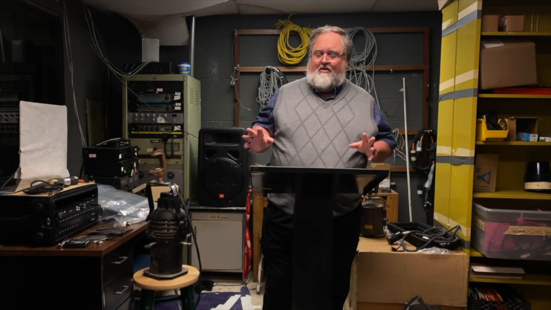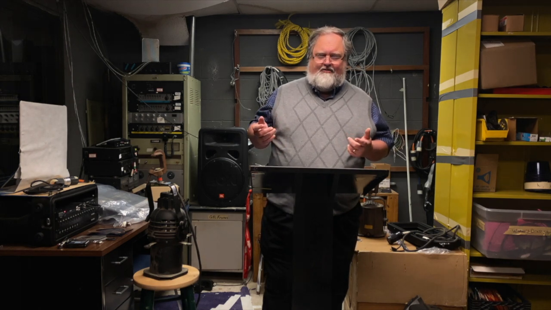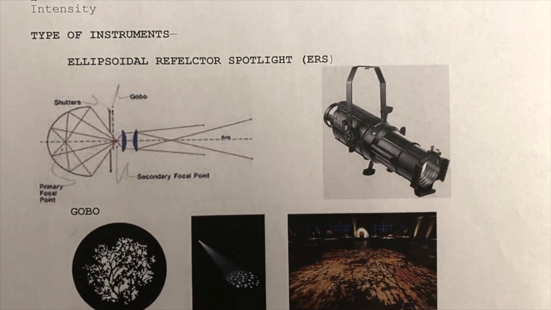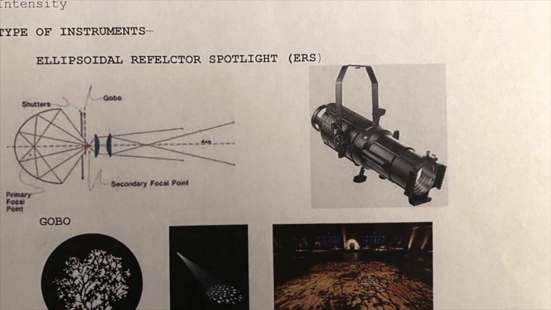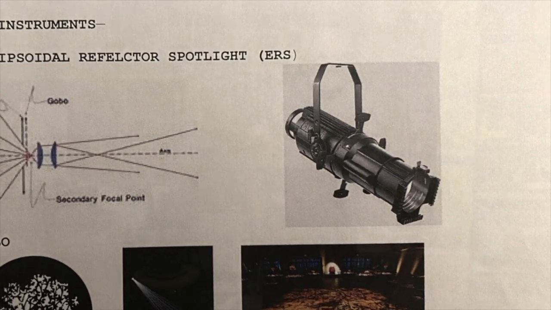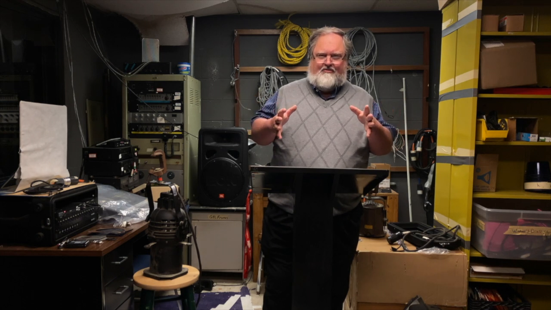First of all, just to talk about a couple of types of instruments. The most common, the most popular nowadays is what's called an ERS, an ellipsoidal reflector spotlight. They are also sometimes called LECOs because a company named LEKO, L-E-K-O, developed this back in the 20s. Really, it was the reason why McCandless was able to come up with his system, because one of the things about an ERS is it focuses and fine-tunes the light.